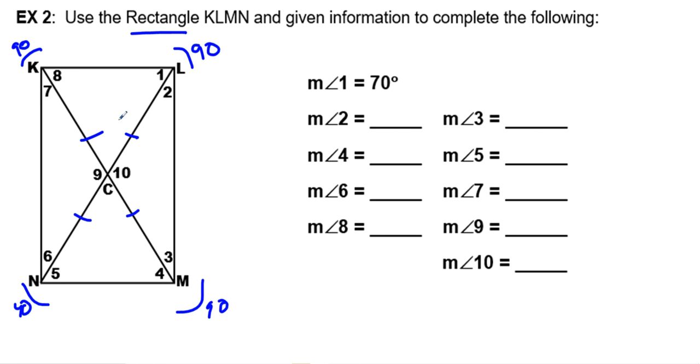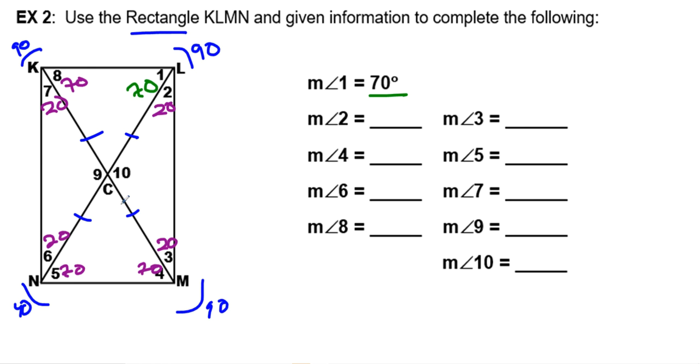So all we need is one angle, and we're going to get it right here. It's going to be 70. So 70 is what's given. And with that, we can fill out every single angle. If this is 90 and that's 70, this is 20. Base angles are the same. So that's 20. That makes that 70. If that's 70, this is also 70, and that makes that 20. And this also makes this 20 and 70. So I just went right around.